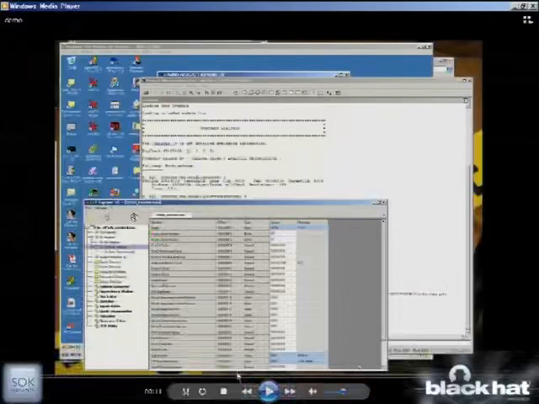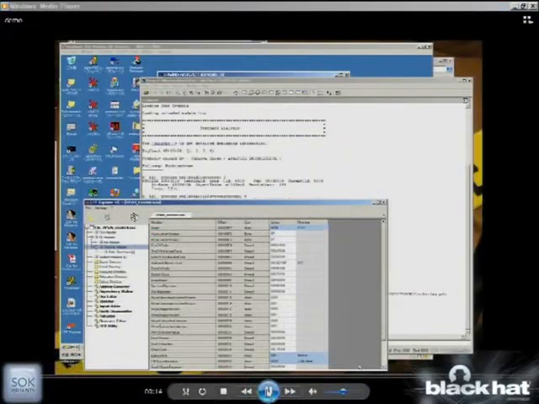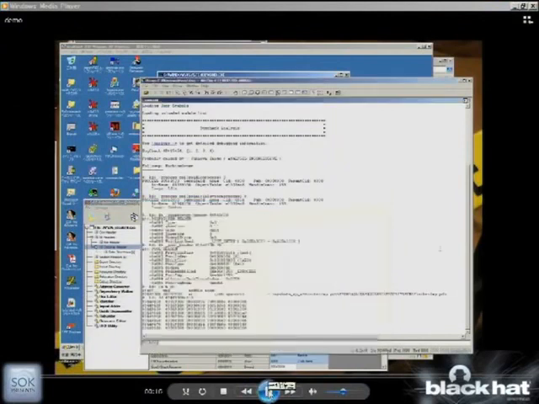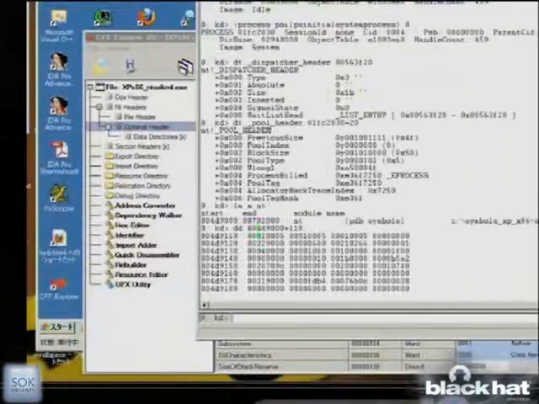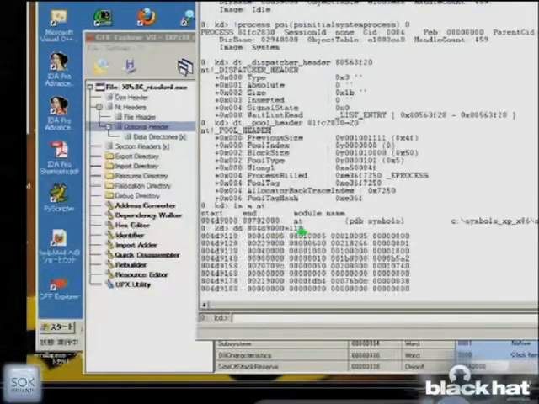So this is the kernel base address, and this is the major operating system version offset. So this is the major operating system version value. Okay?